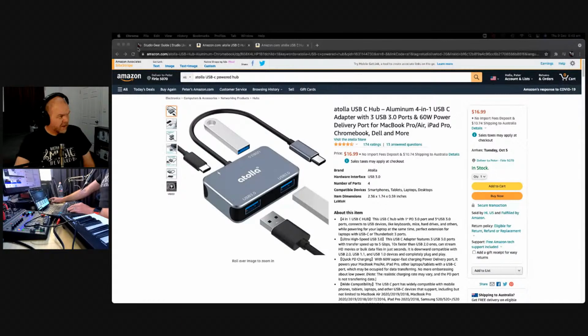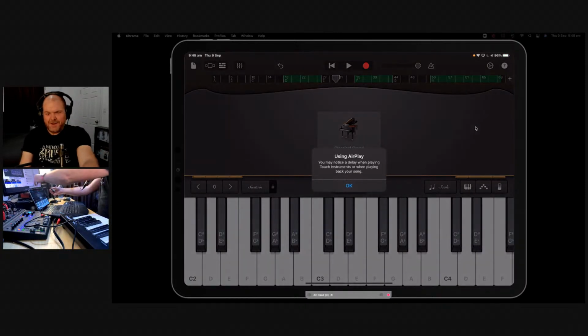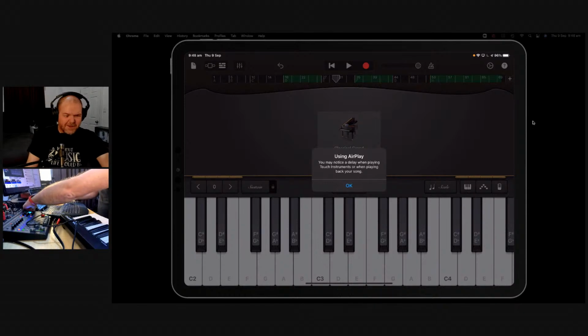So we're going to come up here, we'll throw this one away, and we are back to here. So we've got our MIDI keyboard set up. Now we're going to have to revert back to our other setup here. So I'm just going to unplug there, and I'm going to go back to having, because I have the benefit of having the Magic Keyboard that has the power pass through, I'm going to utilize that. So we're going to plug that in there, down the bottom.